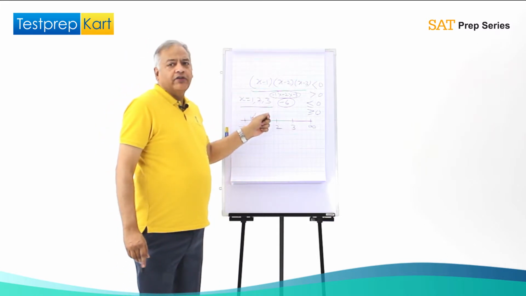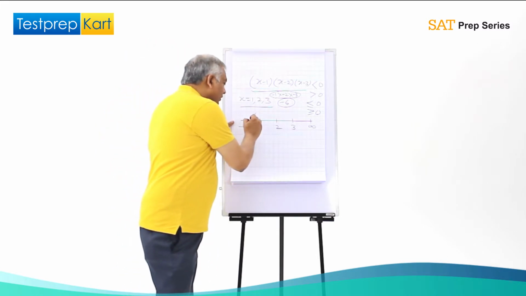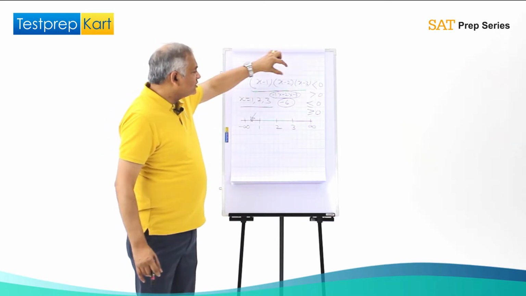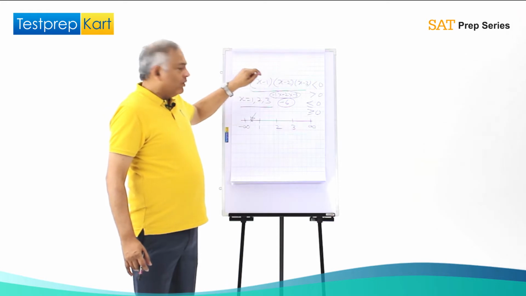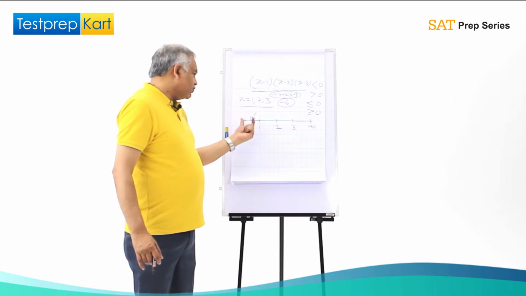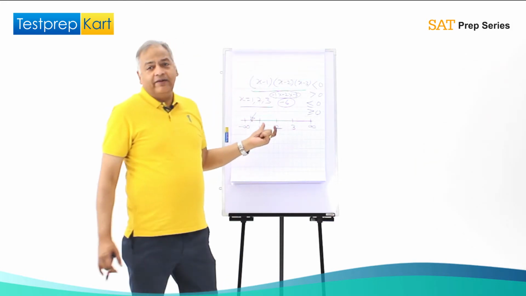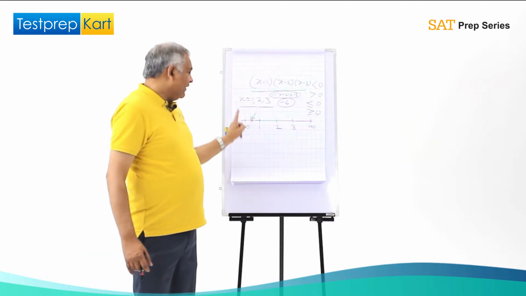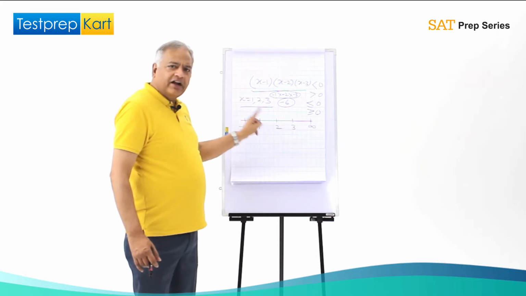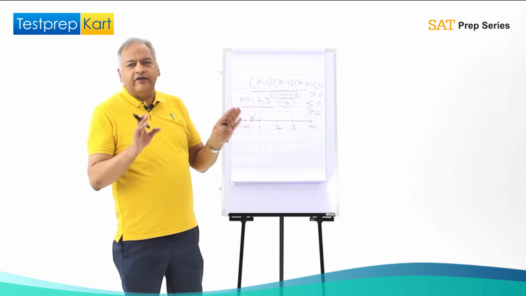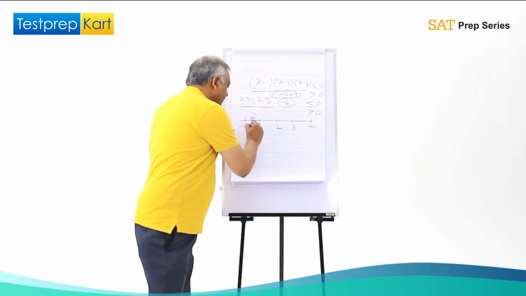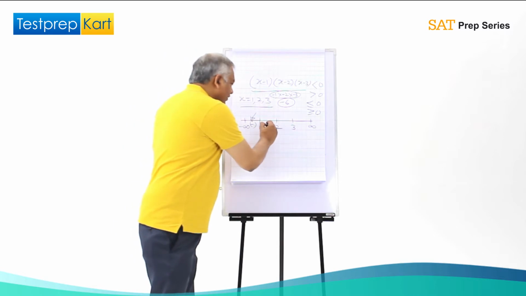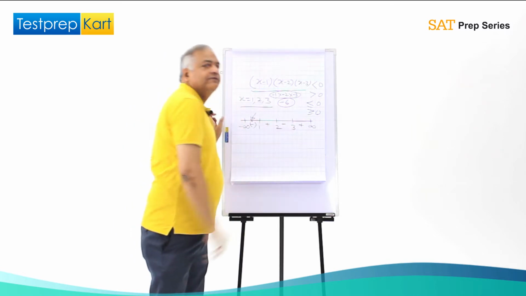Now, the important point is that we have taken only one value, 0. The behavior of this expression at this value will be the behavior for the entire interval. That is something important. The value at 0 was negative, and therefore I can conclude that between negative infinity and 1, in this entire interval, the value will be negative. Now, this being a linear expression, it will alternate: negative, positive, negative, positive.